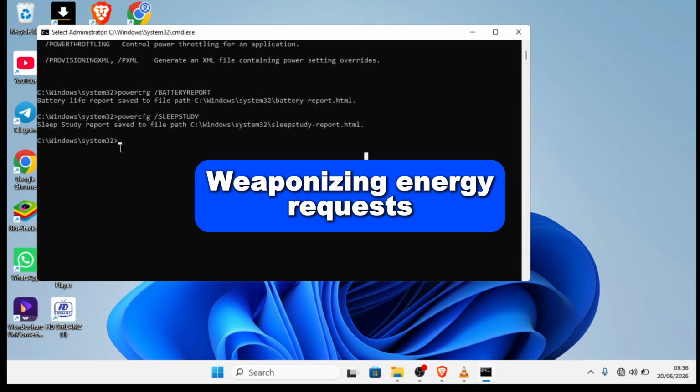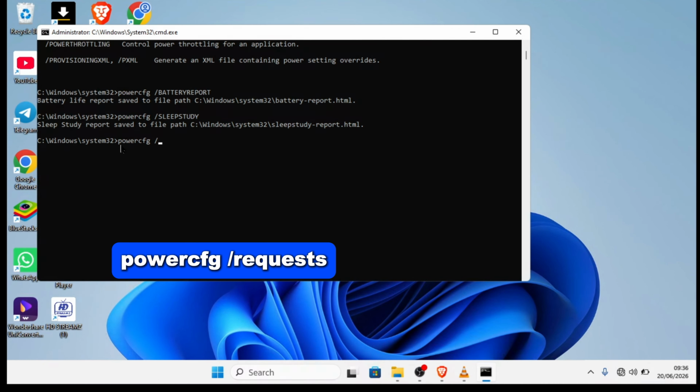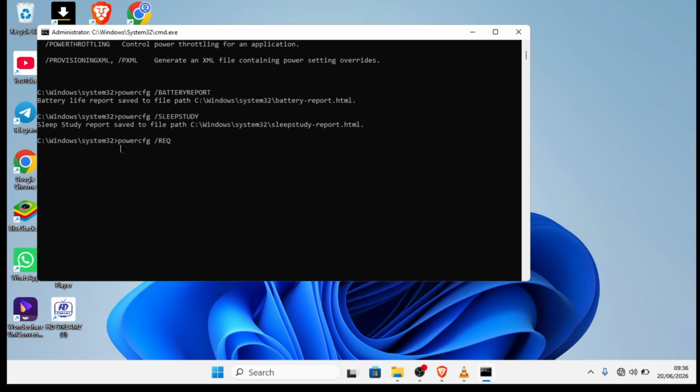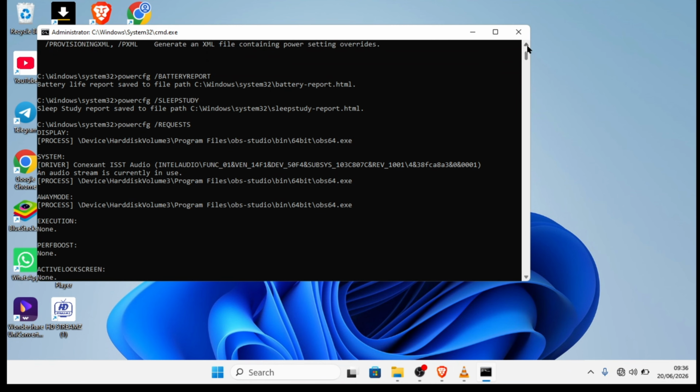Before we continue, the next command can reveal what's draining your battery right now, and it only takes a few seconds. Now let's see what is actively preventing your computer from resting. In Command Prompt type PowerCfg /requests, then press Enter. Windows will display a list of active power requests. You may see categories such as Display, System, Execution, or Away Mode. If everything is working normally, some sections may show none.